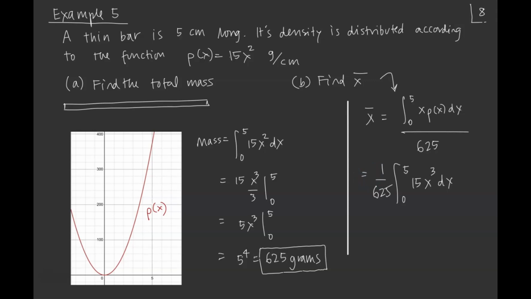So before we even calculate, think about what you think this number should start with. Should it start with a 3, a 4, a 2.9 maybe? Where is this center of mass on the bar? I'm going to go ahead and let Desmos calculate this for me. And I find out that this center of mass is 3.75. That's totally reasonable because as we move left to right, this bar is getting more and more dense. So we would expect it to be pretty close to 4. That 3.75 sounds like a reasonable center of mass.